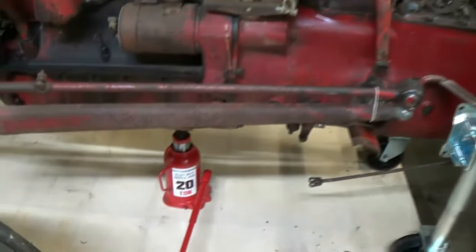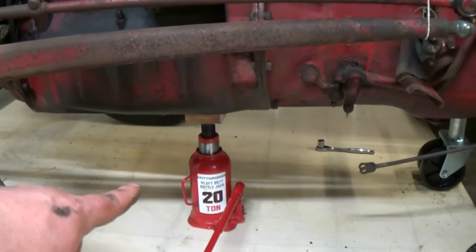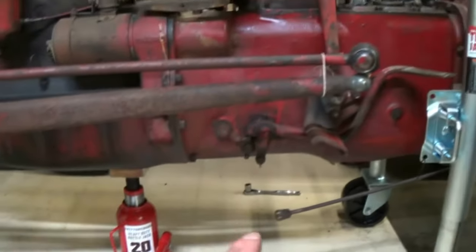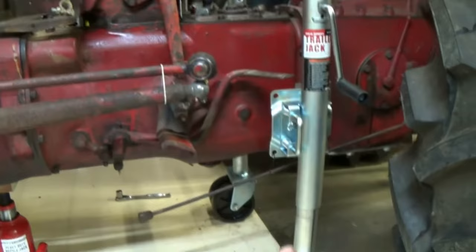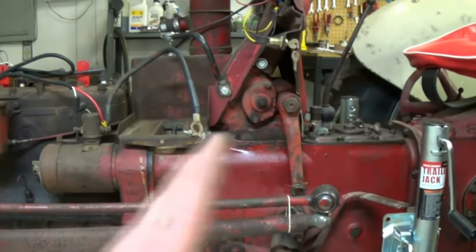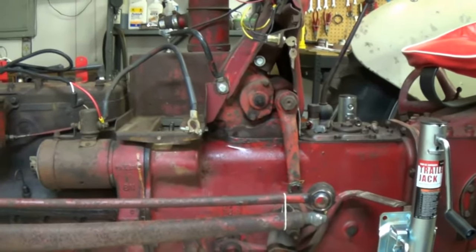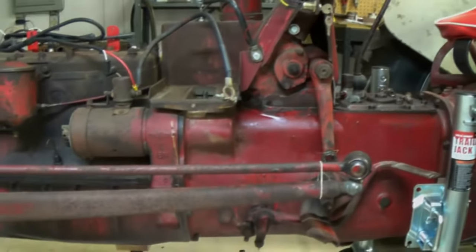I also got the bottle jack down here. That's just underneath the oil pan with a little bit of pressure. I'm going to go ahead and remove these bolts. These jacks got some tension on them, and I was going to take the steering box off first, but I'll give you a visual of what it looks like. If you're just doing a clutch job or something, you would just leave that on there. I'll take that off once the tractor is split.